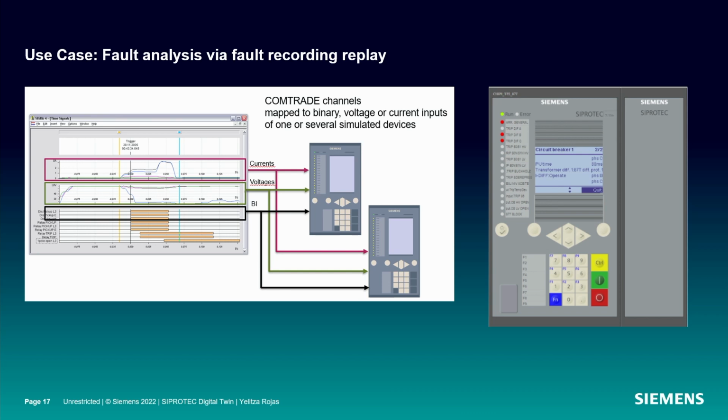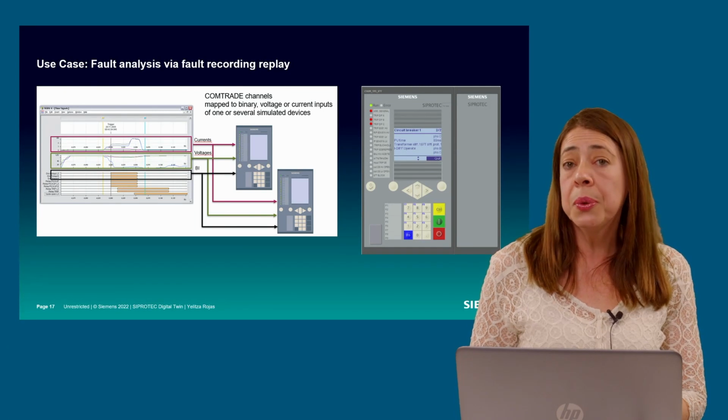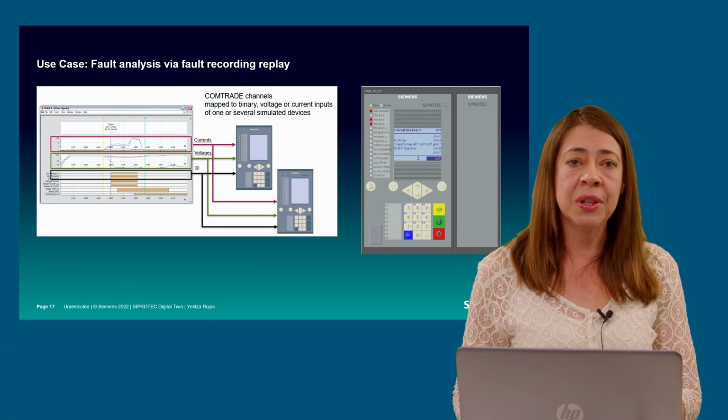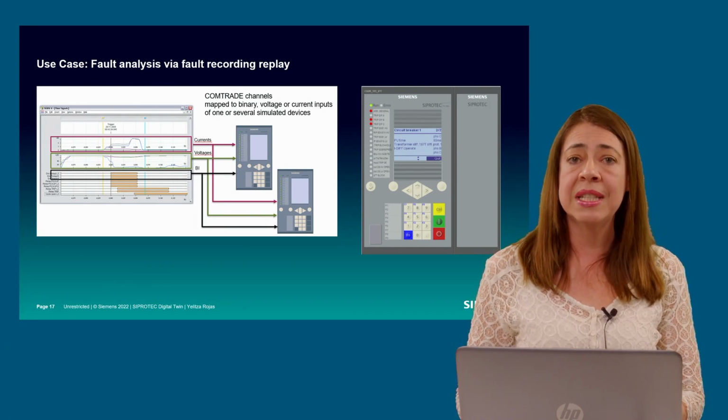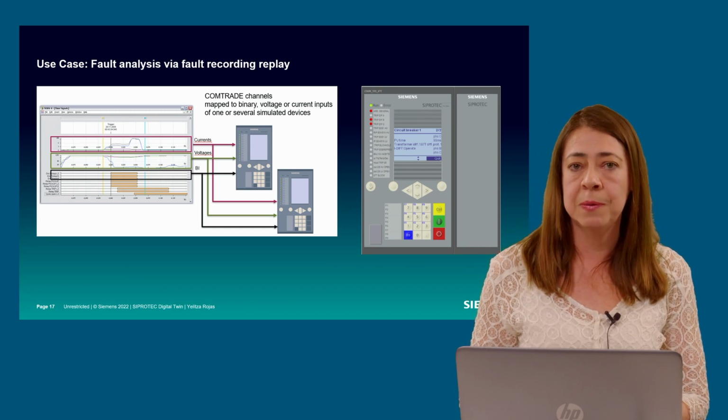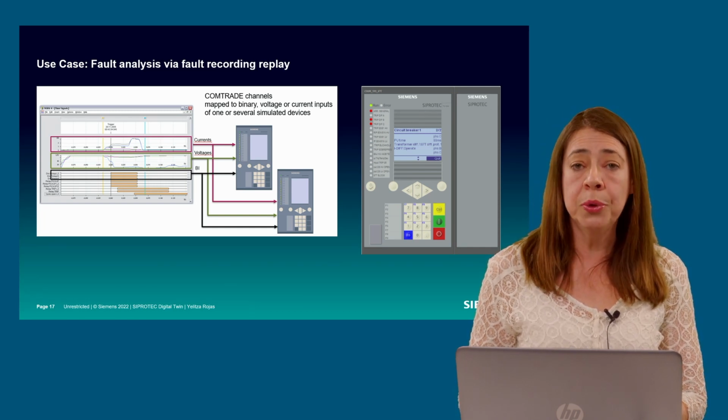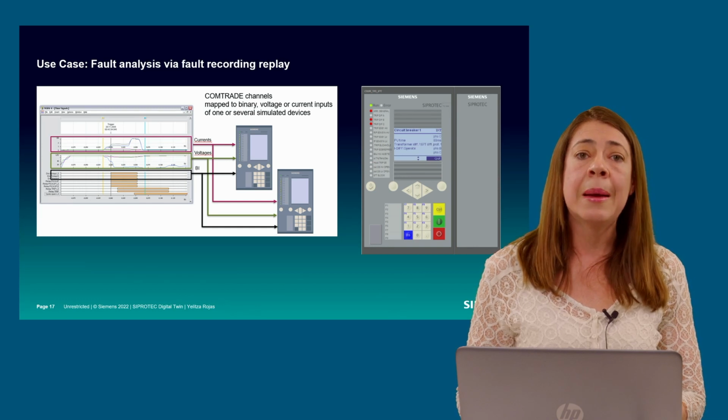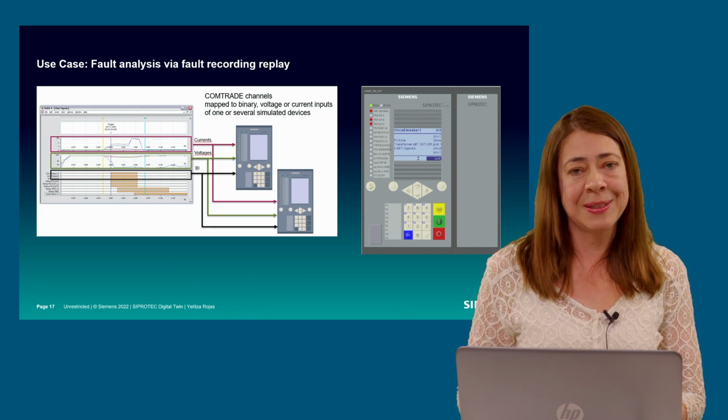Additionally, when the root cause of the failure is found, and it is, for example, a wrong setting, this setting can be modified and the COMTRADE can be newly replayed to make sure the changes are satisfactory before updating the parameters in the energized substation. This option has proved to solve problems much faster than in the past.